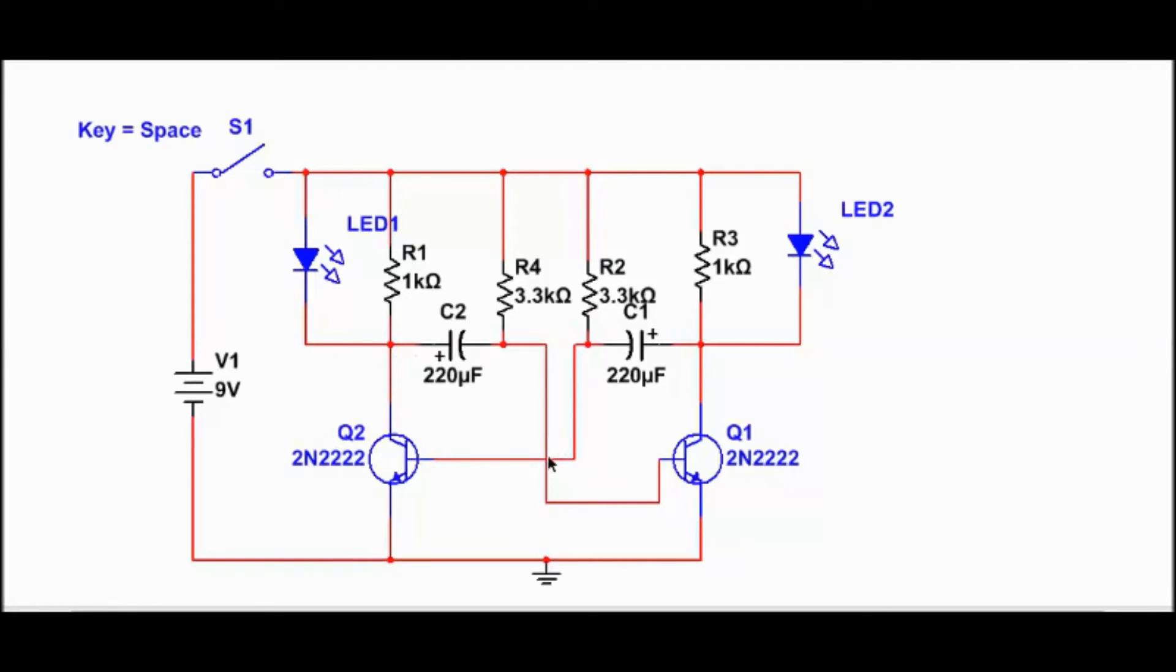For here now, since we don't have a dot, this does not represent a node or a junction of connections. So, these wires actually overlap, so they are not connected here.